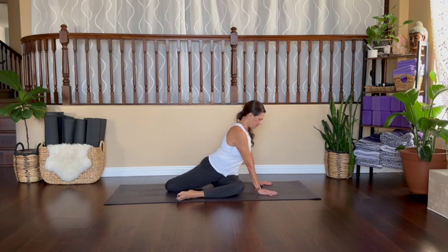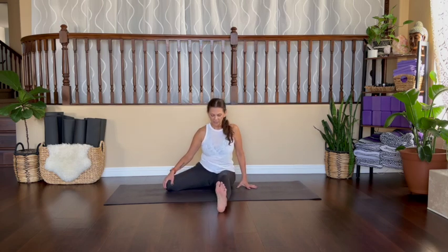So getting into that right quad. Just pausing here, breathing here. Unclenching that right glute. And coming out of this twist, extending that left leg right out in front of you, and maybe bringing that right heel a little closer to the glute.